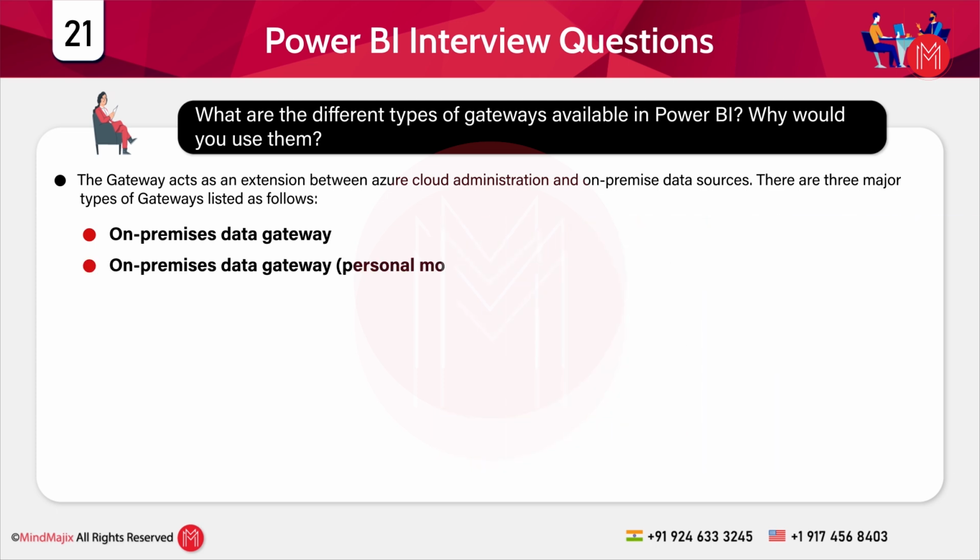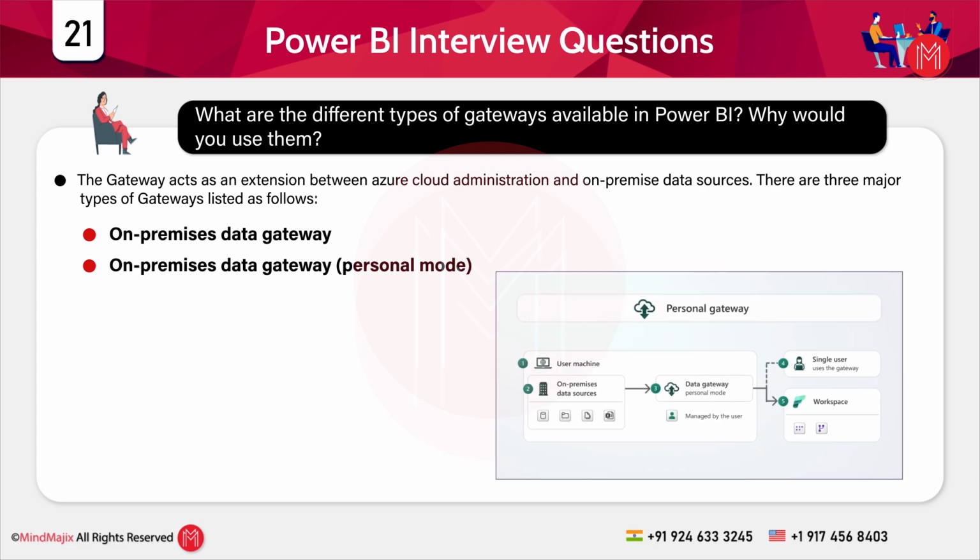Next, we have the on-premises data gateway, which is a personal mode. So this data gateway allows one user to connect to sources that can't be shared with others. So this gateway is best suited to scenarios in which you can only create reports and you don't need to share any data sources with others.